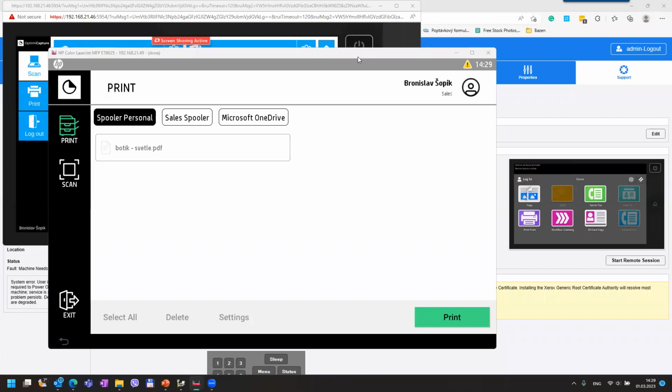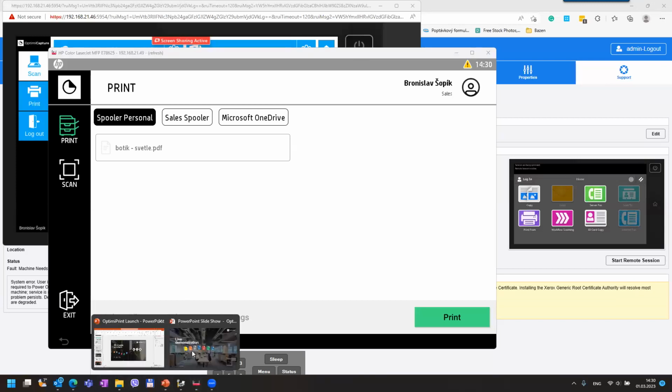Let me check other questions. Will the current version support Epson? Not right now. Will direct print work in a Zero Trust internet-only environment? Not for now. In that case, it's needed to use pull printing. Canon MFP, not for now. We don't have access, or we don't have the right to develop the cloud solution for that. Maybe it will change quite soon. So those are the questions. Let me go back to the presentation.